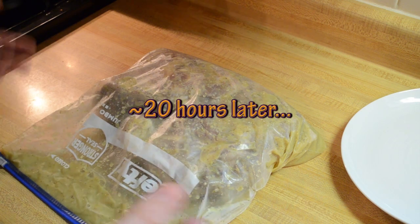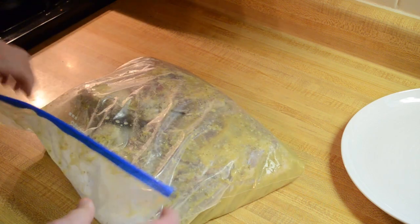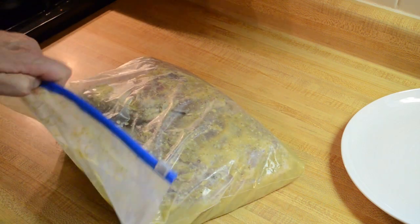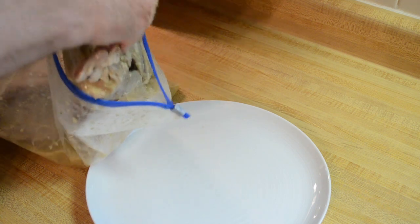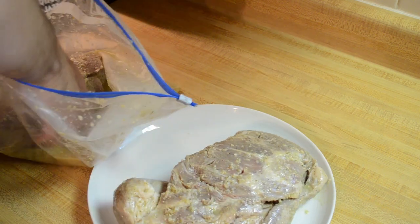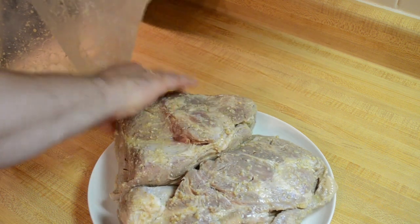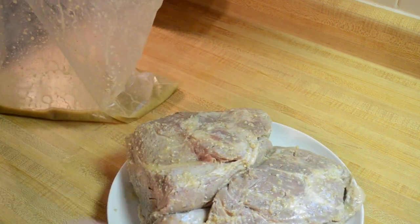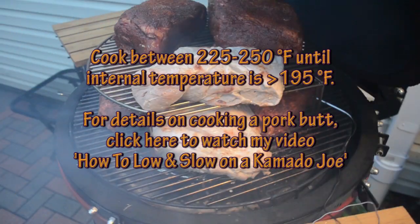Okay, it's been about 20 hours overnight and all day, and this thing is ready to go. Marinated plenty of time here, and I want to throw it on pretty soon, so let me go ahead and pull out these pork butts. Pull them right out of there. There we go. So we got these pork butts out, and they'll sit for a little bit while the grill gets up to temperature.